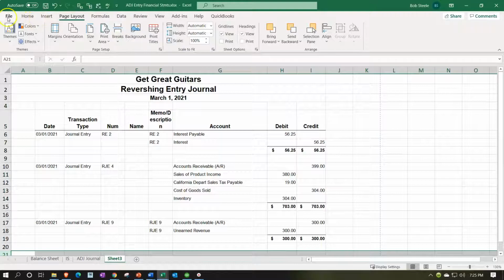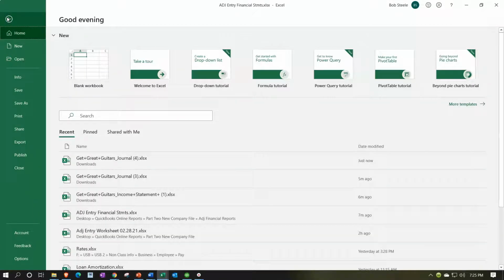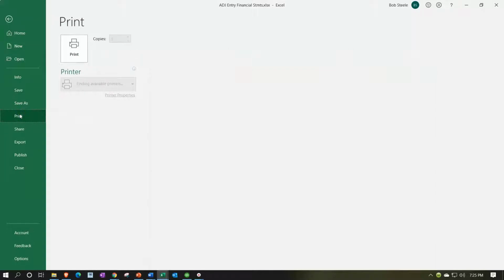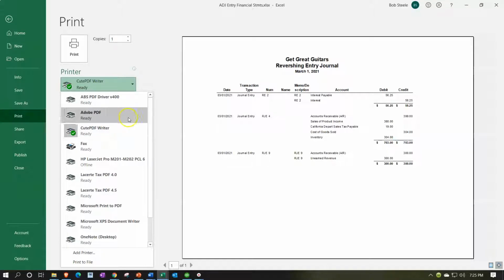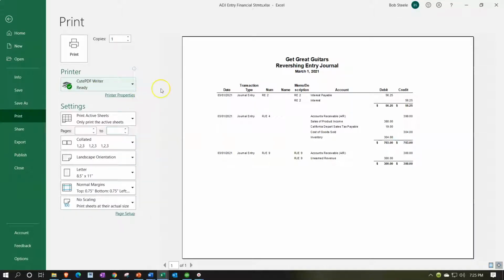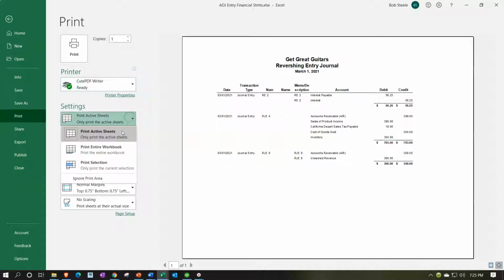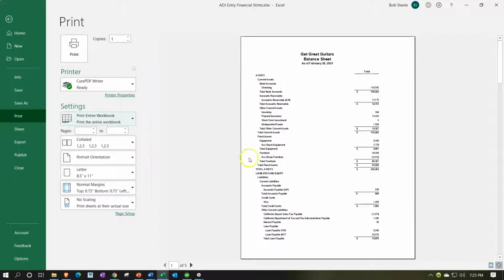But we're still impressed by it, because it's pretty neat. And we'll do that with the Qt PDF printer. We're going to go down to the print option down below. And we're going to be using the Qt PDF printer to do this. You can use any PDF printer, but this is a Qt PDF printer. And then we want the entire worksheet, so make sure you're picking up the entire worksheet. That's going to be 5 pages.